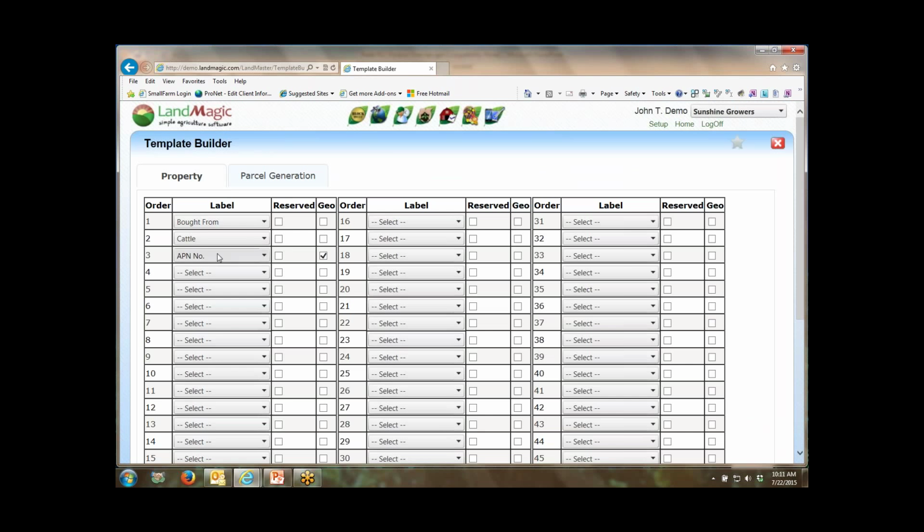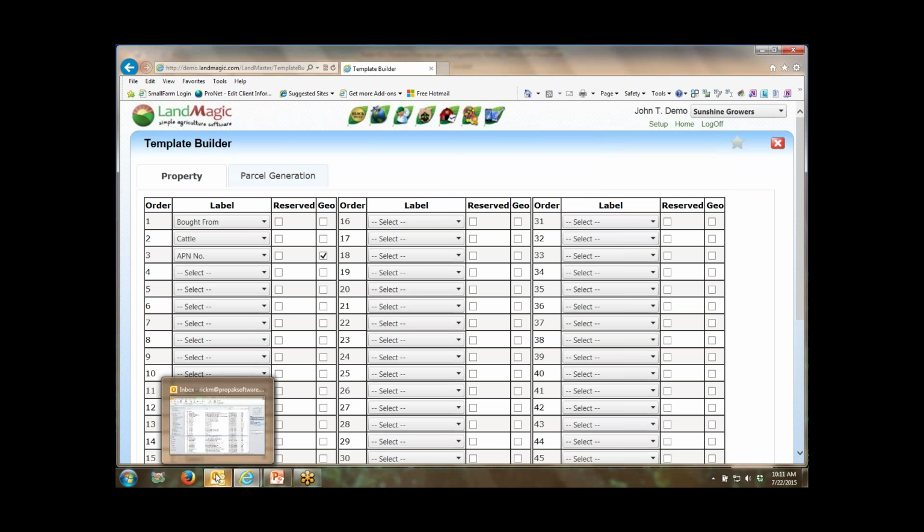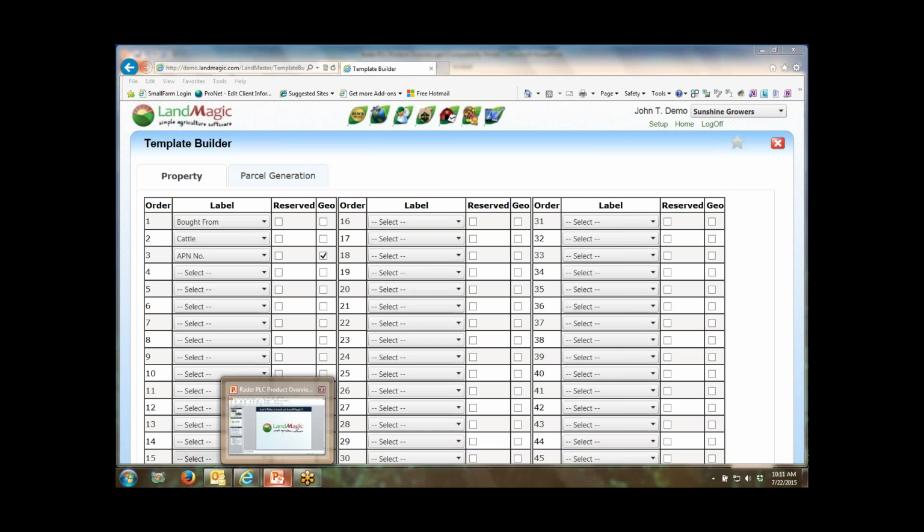I don't know if y'all remember that from the original. So any kind of those things you wanted to add, you can add to it, and this is how we do it. Notice we can reserve them, and whether it needs a geolocation, and so forth. So I thought that was important. I missed that during the presentation, so I wanted to make sure that I get it.